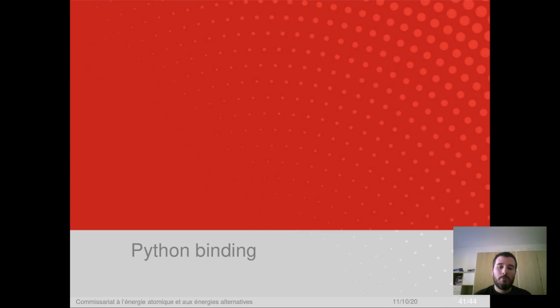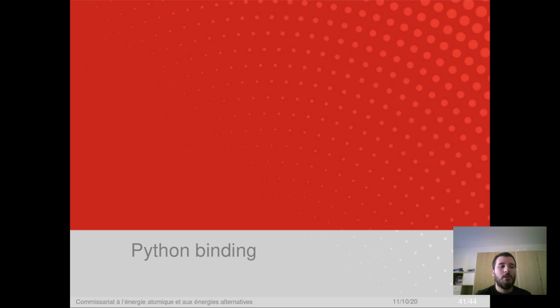And the last thing that would be nice to have by 2021 that we probably won't because it's a lot of work is a Python binding. The idea is that right now RobinHood is architected as mostly a library plus a set of tools, and this library is implemented in C, and so if you want to interact with it, you have to write C programs. This is okay for developers, I think, and also it provides a lot of performance.